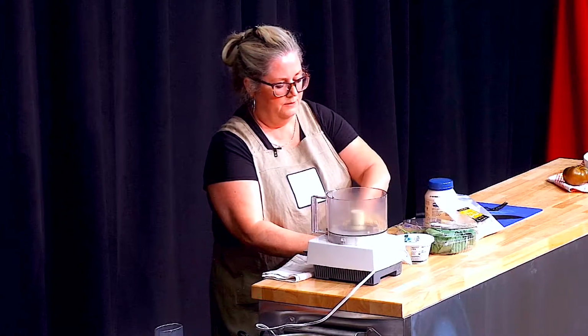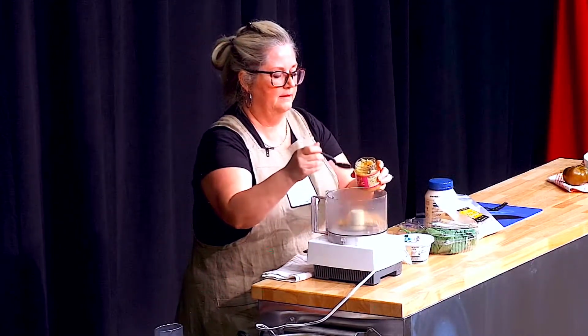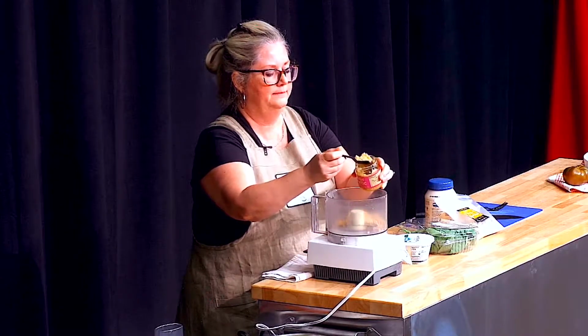I'm also going to throw some garlic in here. Quite a bit of garlic.